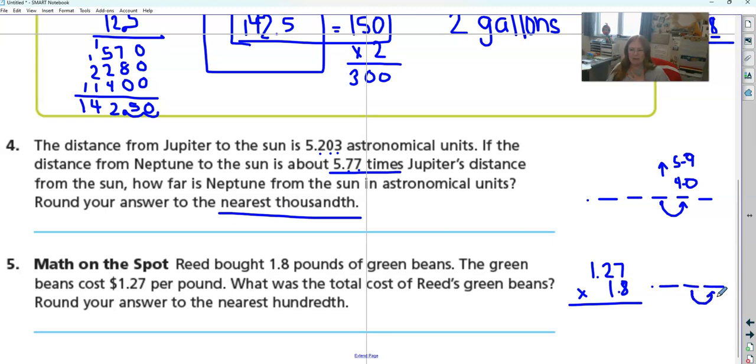So I'm going to look back behind. If it's a 5 or 9 in this last place, I'm going to bump it up. If it's a 4 through 0, I'm going to just leave it the same and get rid of that end number. So make sure you've done 9 problems from that page.